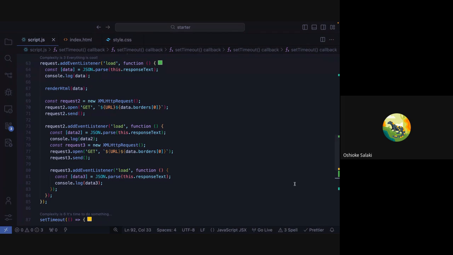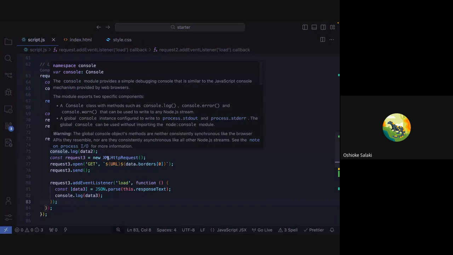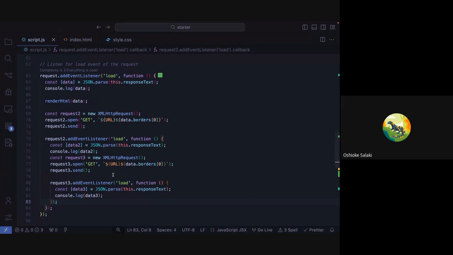So what I'm saying is that the reason why people don't use this XML HTTP request is because whenever you have nested requests, it always leads to callback hell, where you have this left-hand side triangle in your code. For example, if you look at this part now, it's very small, but you can notice a triangle here, because you keep nesting and nesting. Imagine if you have like 20 requests, you keep on nesting, and it's going to have this awkward shape. That is the reason why we don't use XML HTTP requests.